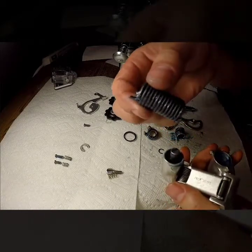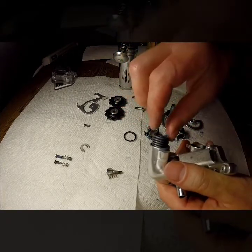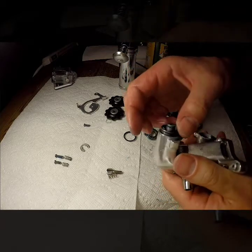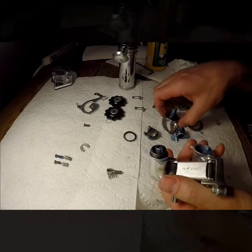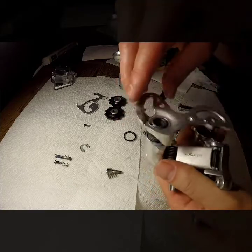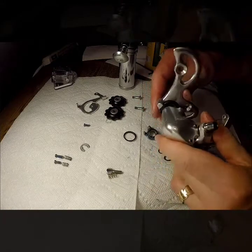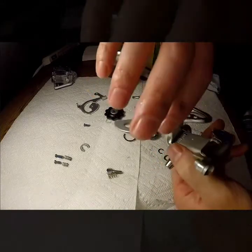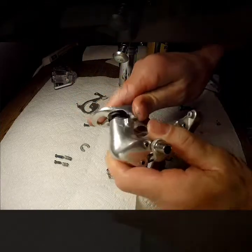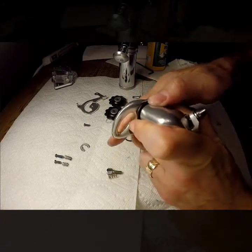So what I'm going to look for first is the longer of the two springs. Go down here, and you twist it until it seats. All right, there it goes. Okay, next. This goes on here, and you're going to seat the spring in this little hole. All right. Once that's like that, we're going to rotate it clockwise all the way back around through the stop and then push it all the way down.